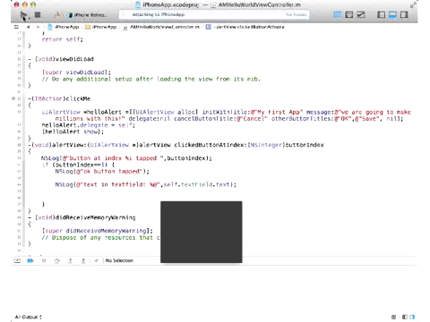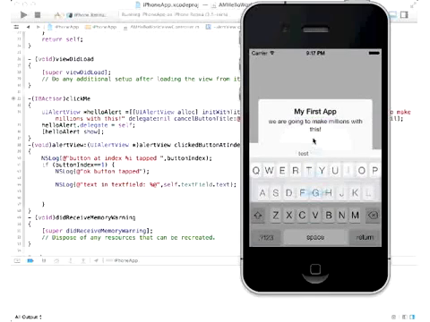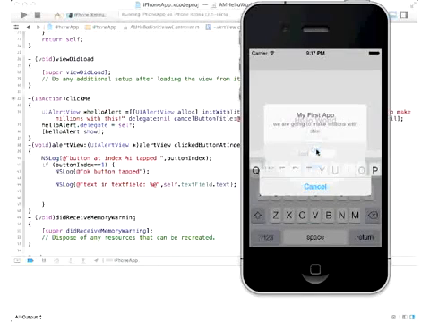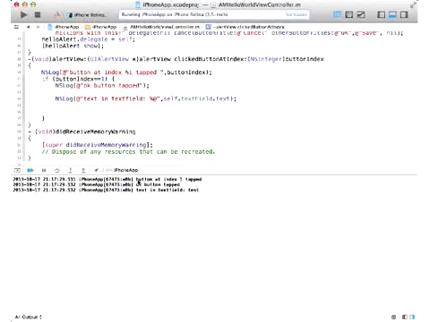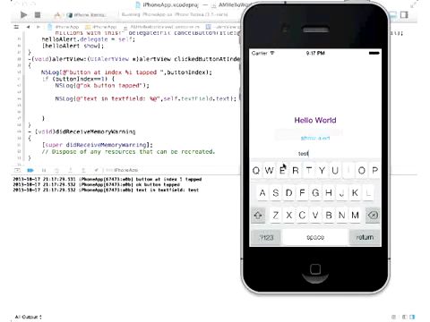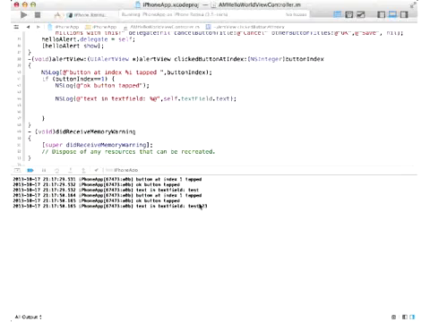So if I run this application now, I have here a text field. I'm going to write something in there. And I'm going to press now this button. And when I click OK, I should have now 3 lines in the log. Button at index 1 tapped, OK button tapped, text in text field is text, just to make sure that it really was working. I'm tapping again. You see text 1, 2, 3.